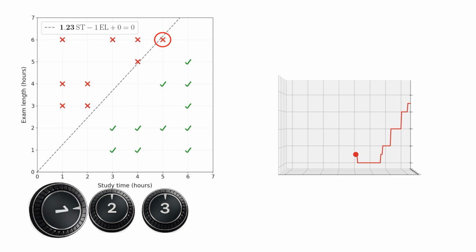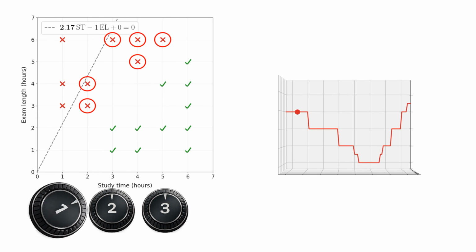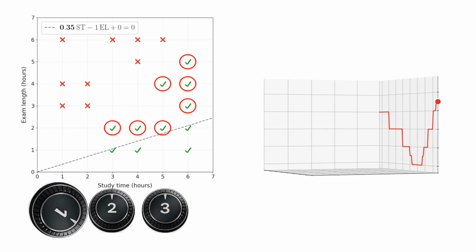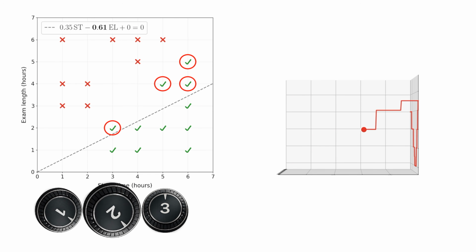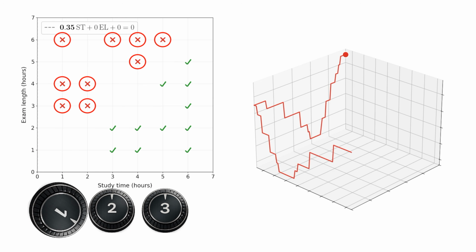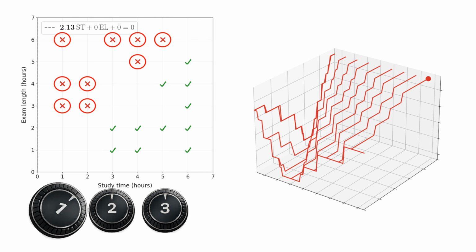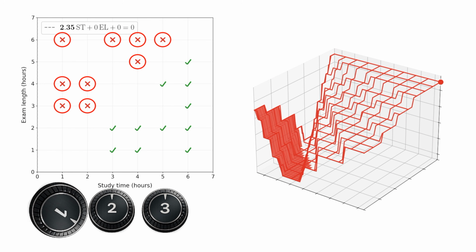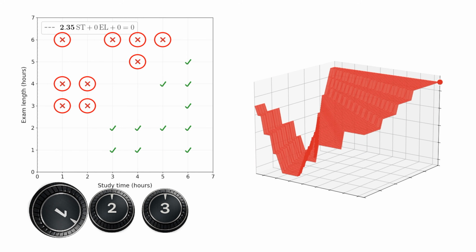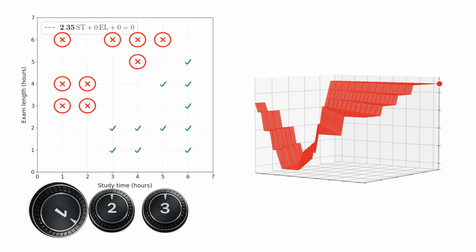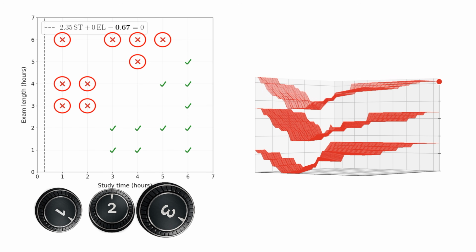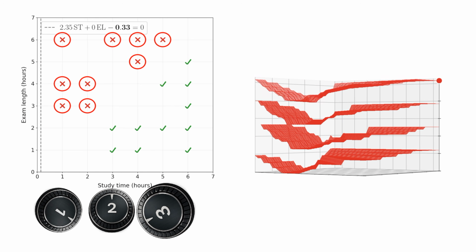For example, if we turn knob 1 and keep track of the number of mistakes as we turn the knob, we get this curve. But this is just a slice of a larger landscape. Freezing knob 1 and turning knob 2 now, we see a similar slice appear. By systematically incrementing one knob and turning the other, we can gradually map out the landscape of mistakes these 2 knobs would simultaneously create. But there are 3 knobs, and every small change to the third knob creates an entirely new landscape, meaning this entire landscape was only a slice of an even larger landscape.